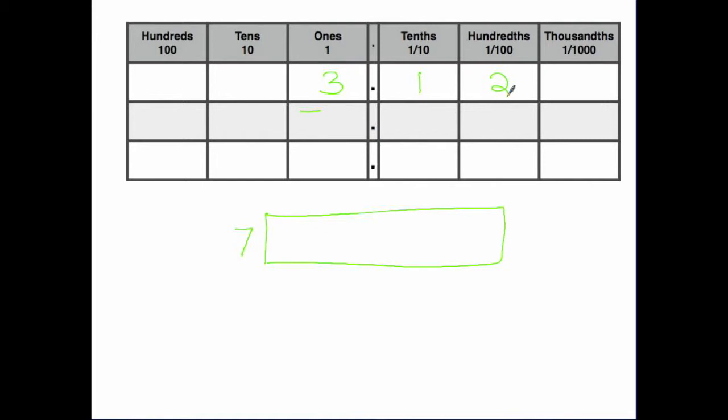I'm taking 7 times all these numbers, right? So this would be 7 times 3. What would the next one be? So what's 7 times 3? 21. What's 7 times 1? 7 times 2? Now how's that work? Now what do I need to do? What's it say to do? What do you notice between each of those numbers?